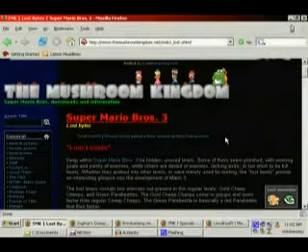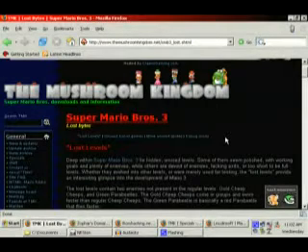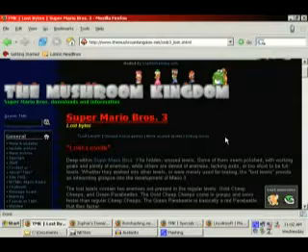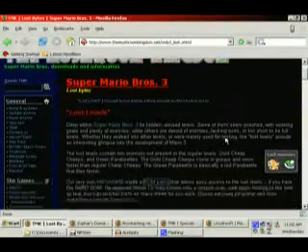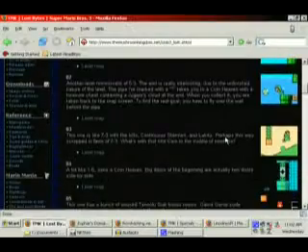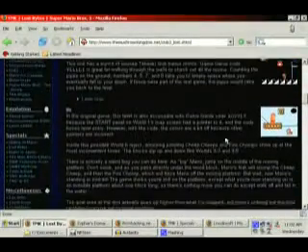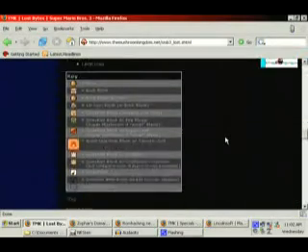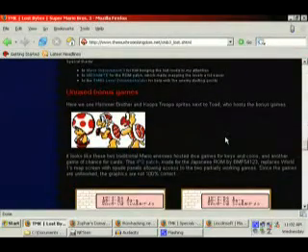The MushroomKingdom.net has to be the place for information about hacking Super Mario Bros. 3. Now, there were a couple of other forums and boards, but they've seemed to go down, so I'm not even going to bother mentioning them. On this website, they mention the lost levels, saying, within the game, there are lost enemies and lost sprites, whole levels that have been unfinished, which I'll show you a little bit later. They also give you a lot of information about how the game goes together, like here's some unused sprites for bonus games and translations.